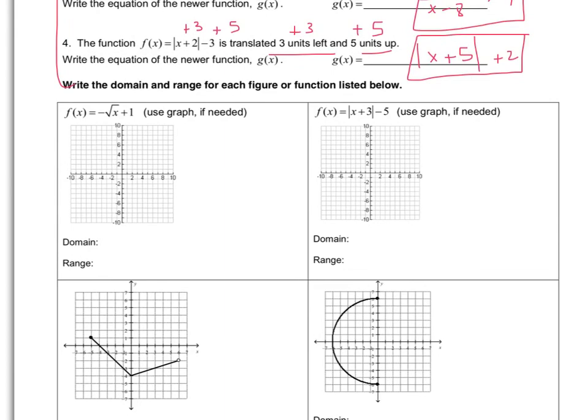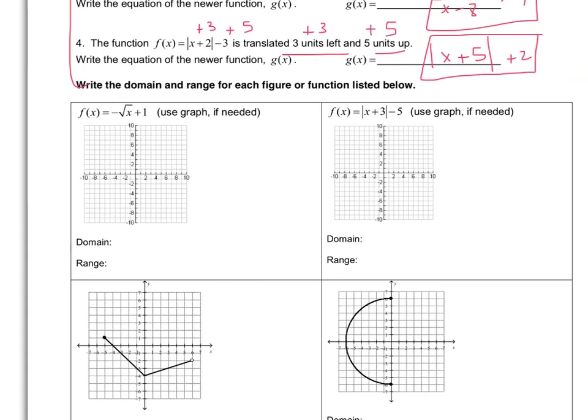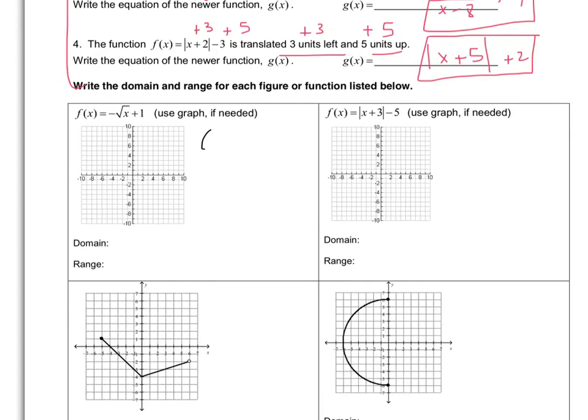Creating a domain or range, asking for the domain and range from the figure. You can graph it if you want to, but basically you can just look at the vertex or the endpoint in this case and looking whether it's original, regular, or reflected. Now, since it's reflected, the range is going to be from negative infinity to the y, and the domain is always from the x to plus infinity, x of the vertex to plus infinity.